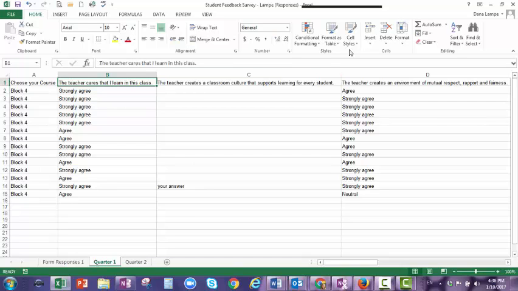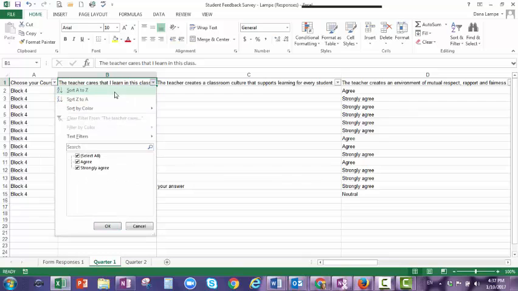Alright, let's continue to dive in a little bit deeper on manipulating your data. There is a component called filter in both Google and Microsoft, and over on the right hand side you've got a sort and filter button. If you choose the filter button, that identifies your first column as a header row, and if you want to sort or filter out information, it gives you this nice little down arrow with options to either sort A to Z, Z to A, or select items that are there. It's called the filter button.